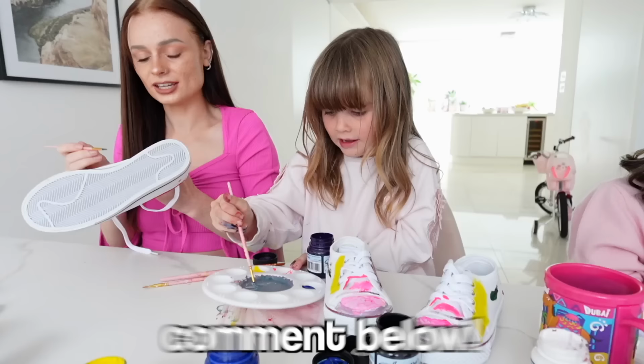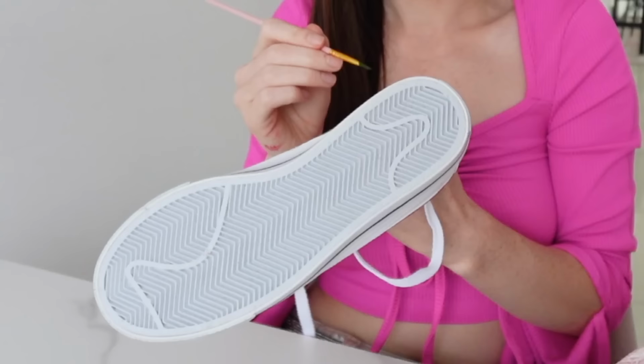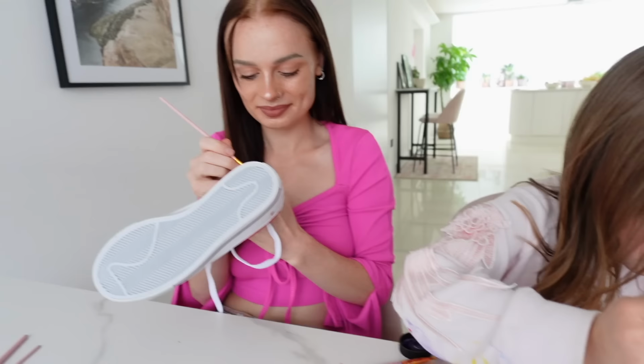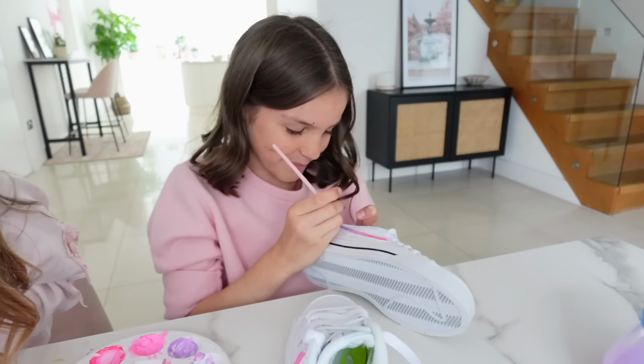It's actually really hard to paint on this. I'm worried about the laces going on it, and it's not like a flat canvas. I'm having to constantly hold it in unusual ways. I kind of feel like it's easier to paint with a canvas. Like before when I've tried painting, it feels difficult. You're obviously used to it, but I feel like it's weird to reach up and do it. But I feel like it's easy doing this because it's small so you can hold it.